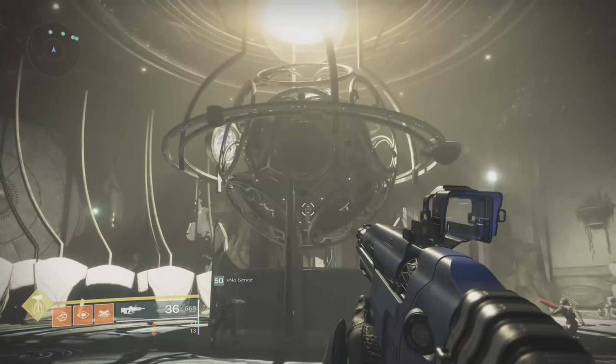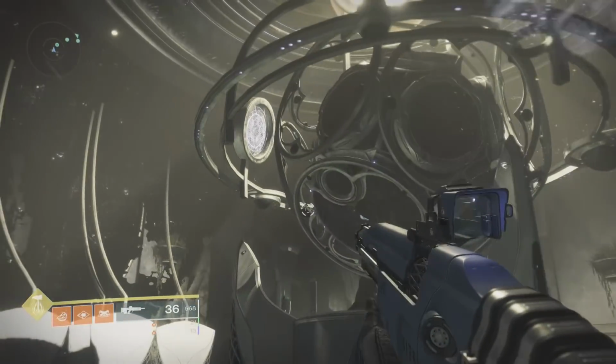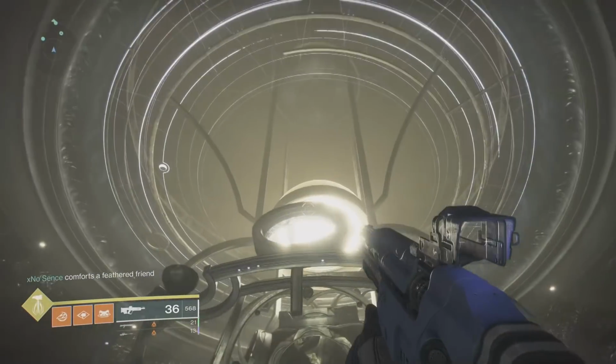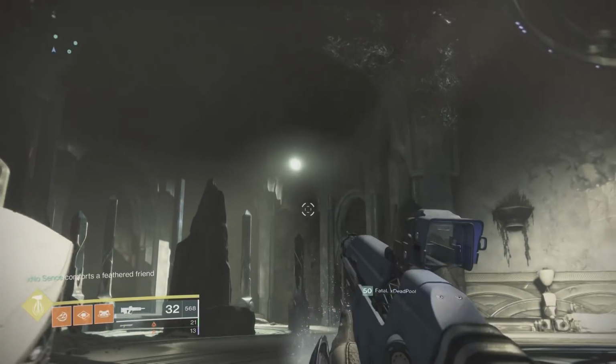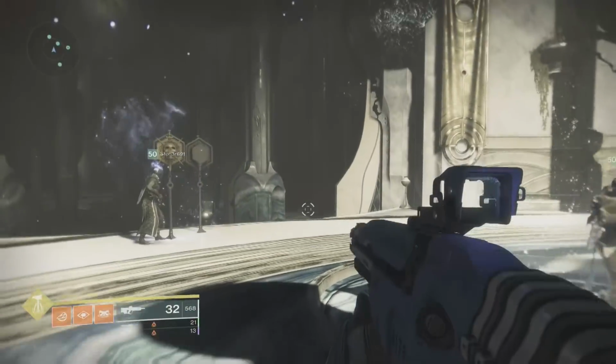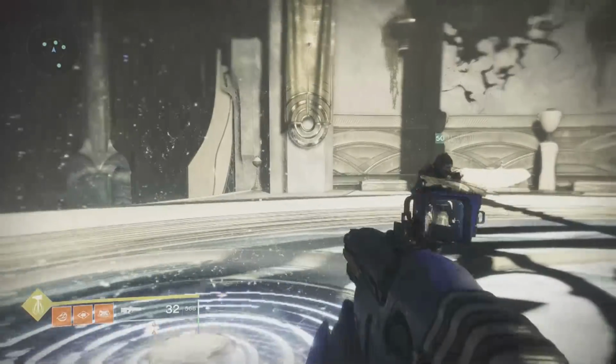As for primary, I'll use my trusty Year 1 Better Devils, but pulse rifles are a great option, auto rifles, bows, whichever kinetic you're best with, and make sure power is the highest. Again, we're not going for boss damage here, but you will need to dish out some damage as well. We'll talk about that here in a few.